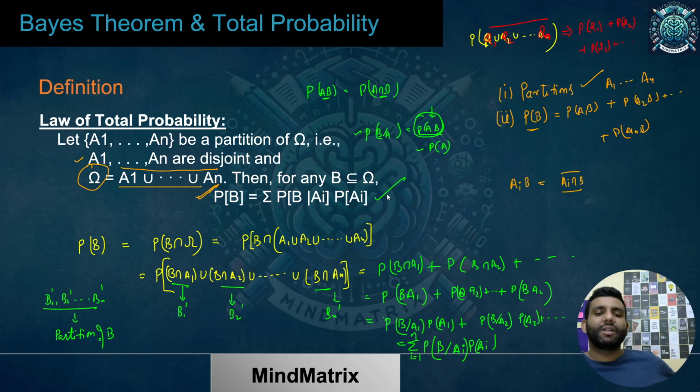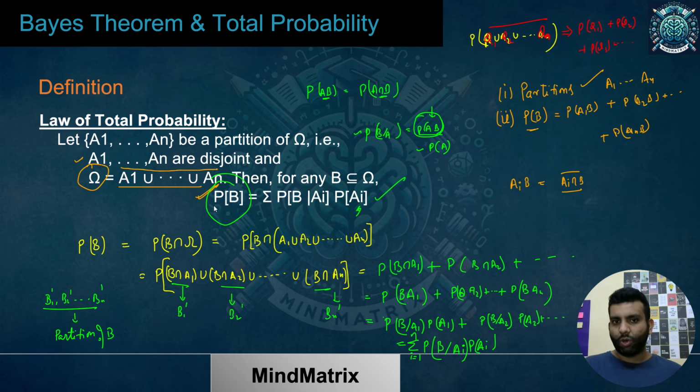Now, what does this mean? This basically means I can decompose the probability of an event into a summation of conditional probabilities, which are multiplied by the probabilities of the individual events. I hope this idea is clear. Now, how is this being used? We'll have a look at that in our next slide with the help of an example. So the point is, I can decompose an event and write it in terms of conditional probabilities.